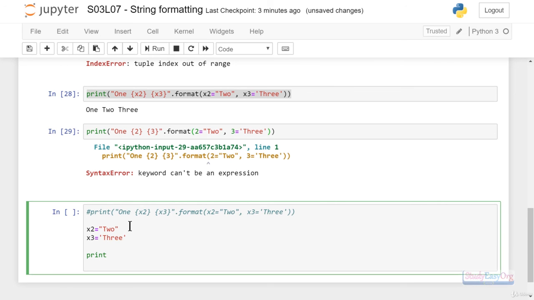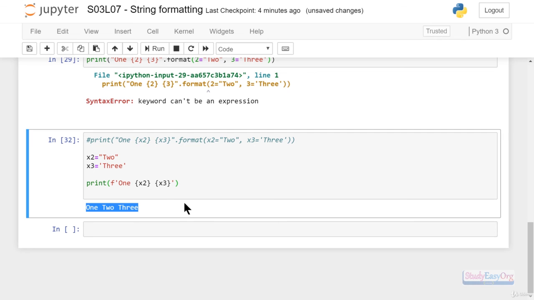With Python 3.6 and above, we have an additional syntax, which starts with an F. F symbolizes that the text is a formatted text, and in between double quotes or single quotes we can make use of some formatted text. So let me copy this part and paste it here. Take note of it. Here we are making use of two variables, and this will work properly. Here is the output. So this is how we can make use of this new syntax.